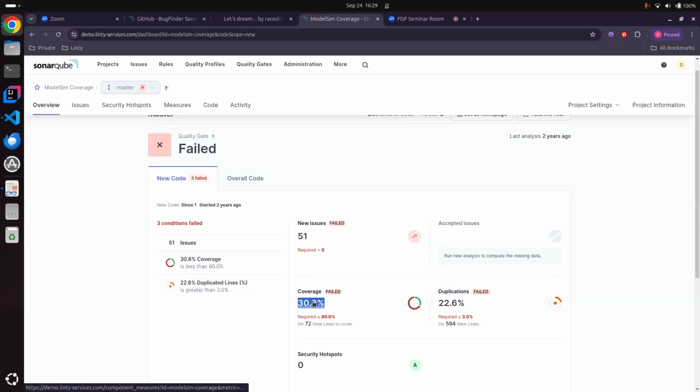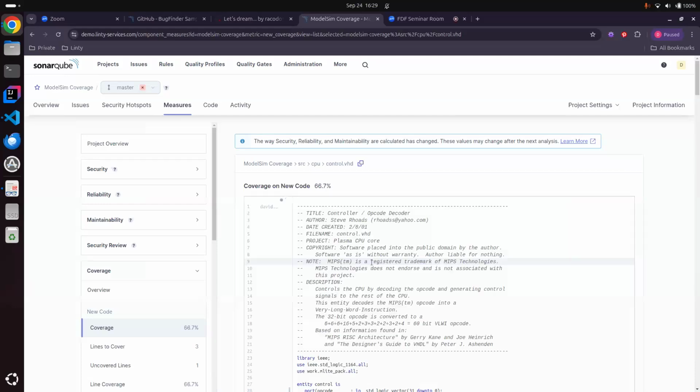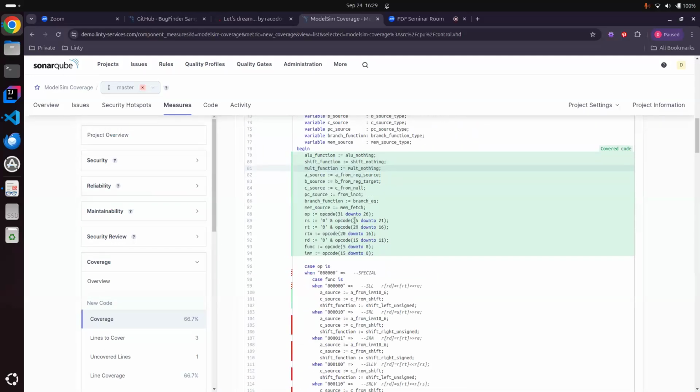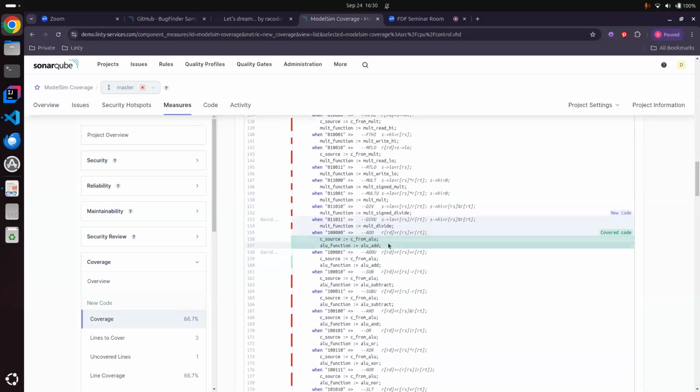I just have to click here. I see that I have updated 2 files since the baseline. So let's keep clicking. And here directly in the source code, when it's highlighted in yellow, it means that it's covered by some test bench. When it's red, it's not covered by a test bench. And when it's a mix, it means that some conditions are covered, others are not. But the most important is that we also highlight the pieces of code that are new, the pieces of code that you've added or modified since your baseline.